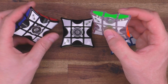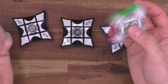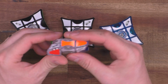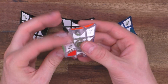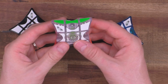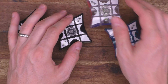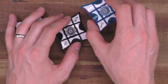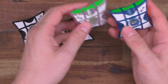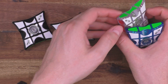So as already stated here in the review of these ones, it's spinning very well. I think about 3 to 4 minutes. And also it's a nice gadget, especially for kids, I think, that there is also this kind of twisty puzzle included. So pretty cool. I think it's a pretty cool upgrade to the standard ones. I like this one more than the standard ones, to be honest, because of that you can see what's going on inside here.